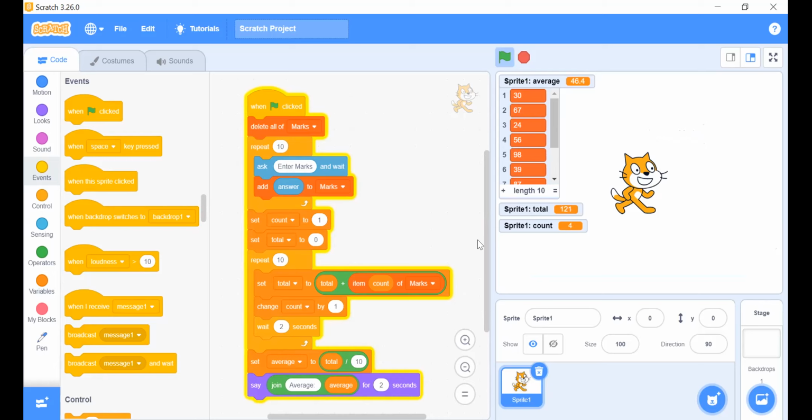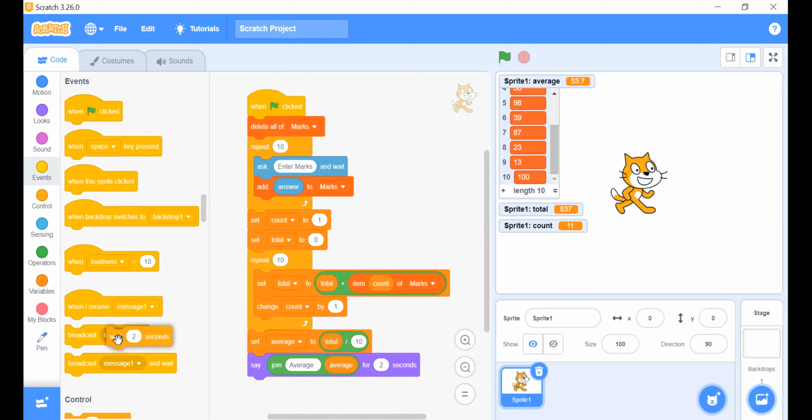Right. So you repeat 10 times, and you should get the answer now. Did you get the answer? Right, you get 537, average is 53.7.